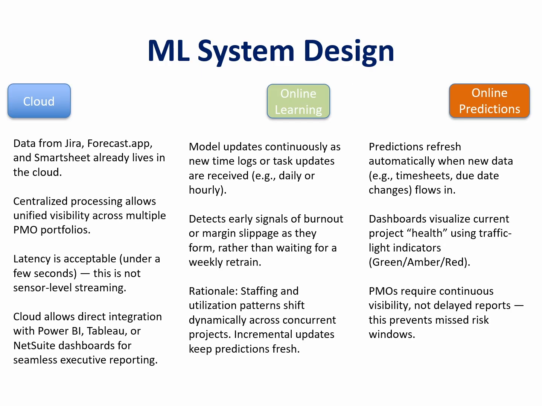To meet the goals of the intelligence layer and what I am defining as success, I pick cloud. Our model is going to operate in the cloud from an architecture perspective. All the key project data from Jira or Smartsheet already lives there, so we can easily centralize the processing across multiple portfolios or tools if we have to. The latency would be at an acceptable level since the project data would be updating on an hourly basis, right? So we don't need edge devices or anything like that. It'll be running in the cloud.